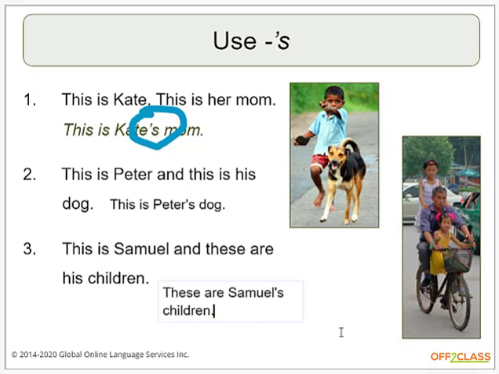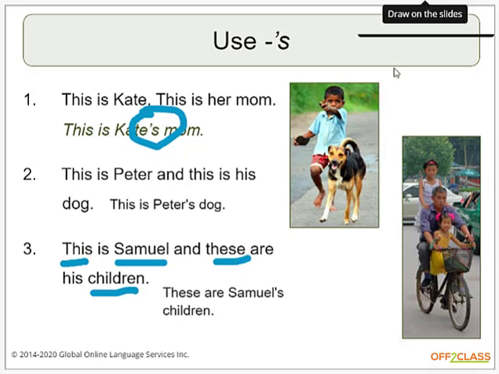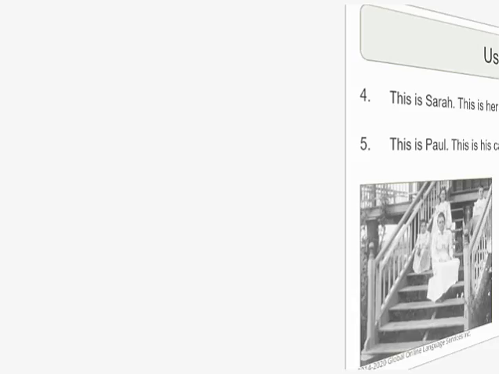So this might be a little bit more advanced, right? This is an A2 lesson, so this means high beginner. But why do we use these instead of this, right? So that's a question. If you're not familiar with this versus these, why we use this for singular and these for plural, you might want to go back to an older lesson on when do we use singular versus plural nouns and pronouns, right? So let's go to the next lesson.